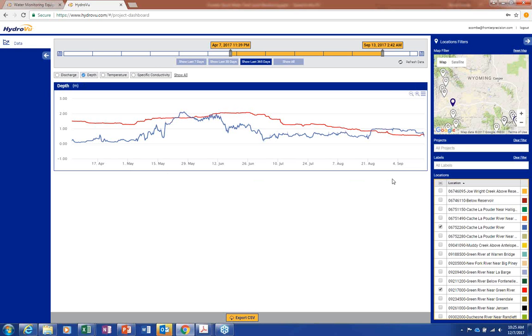I'm kind of looking at some historical data, but we're looking at some water levels, in this case from rivers, on the Cache la Poudre River in Fort Collins and the Green River in Green River, Utah. So yes, they're river water levels, but basically looking at water levels in tanks would be the same thing.